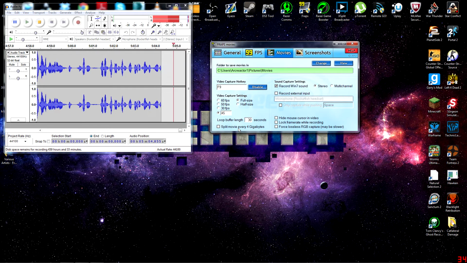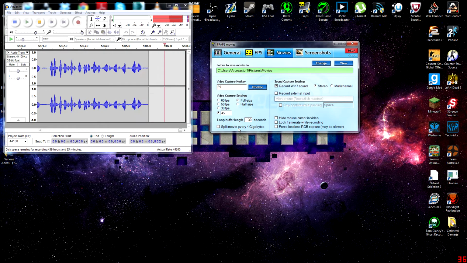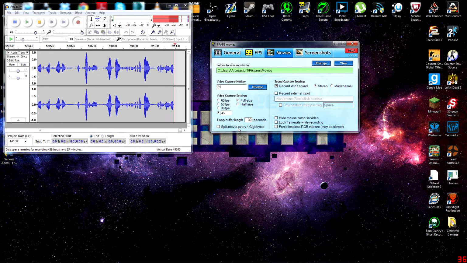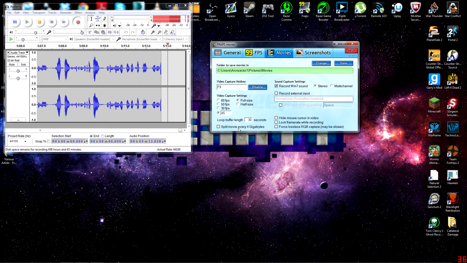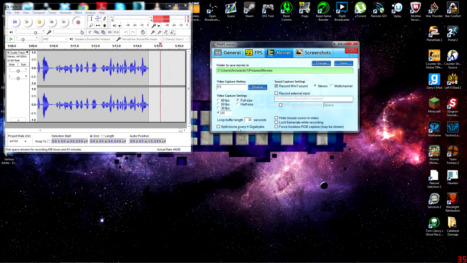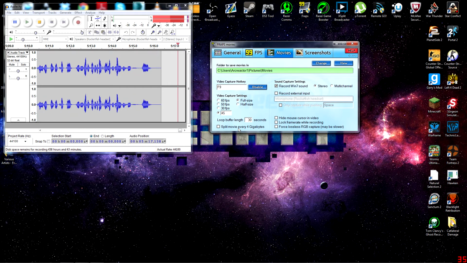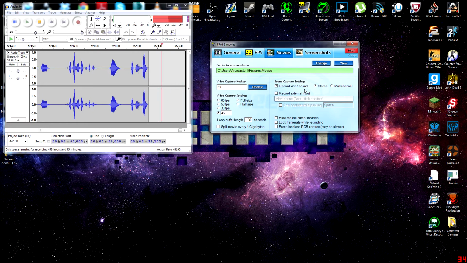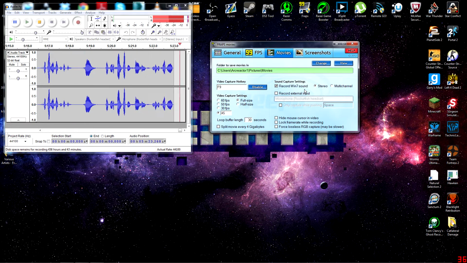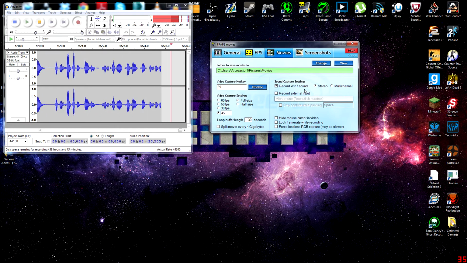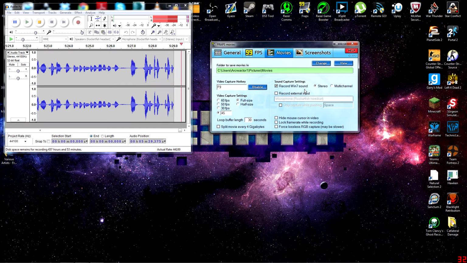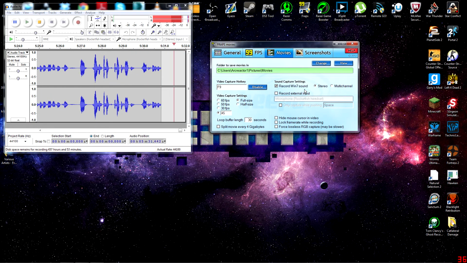So if your computer can't handle having a large file, so 60 gigabyte file, you can cut the movie every 4 gigabytes. It'll help you cut it into, so part 1, part 2, part 3. So right here, the sound capture setting, you can record your game sound, so basically any Windows sound that it makes. So minus the mic. The mic is not included in the Windows 7 sound.